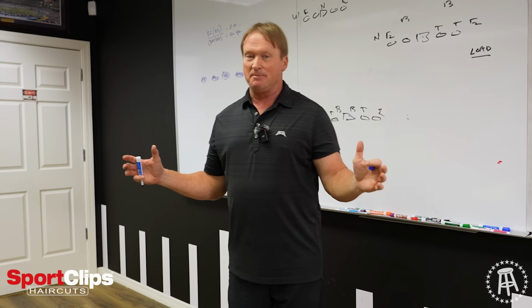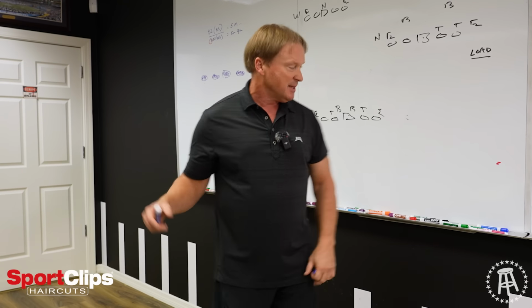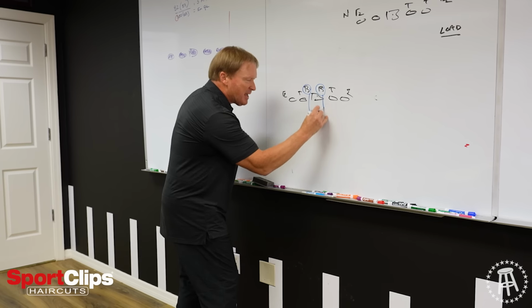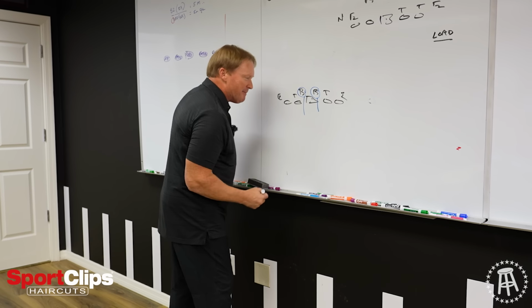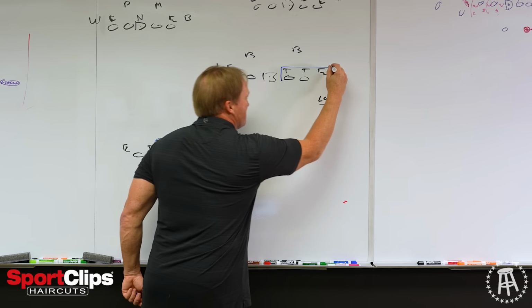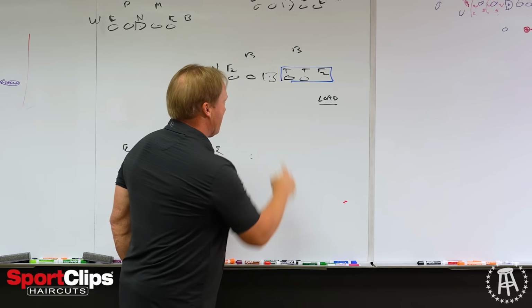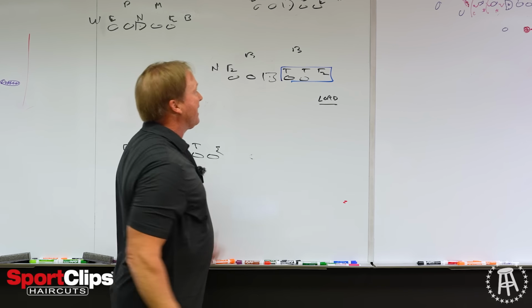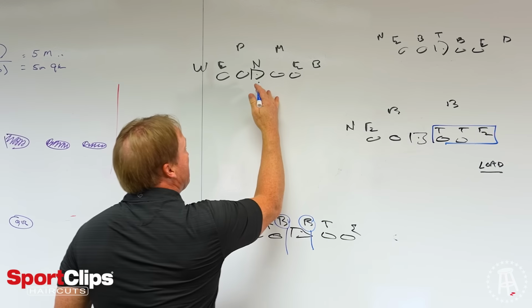So 82 and 83 protection, there could be a lot of things that come up. I mean, you might walk in there and there might be a double A's. They got 2 linebackers in the A gaps. Holy cow, with 4 down linemen. There's a lot of new calls there. They might come out like the San Francisco 49ers in a load front. They put 3 down linemen on one side of the center, and they got 2 guys on the backside with 2 inside linebackers. Then they might come out with a 3-4 defense.